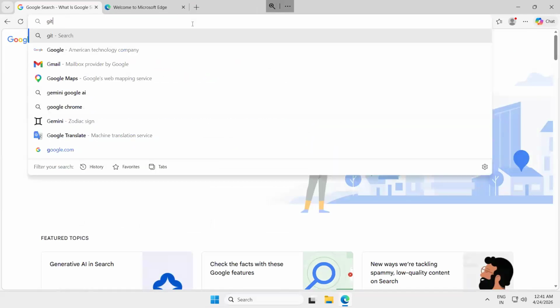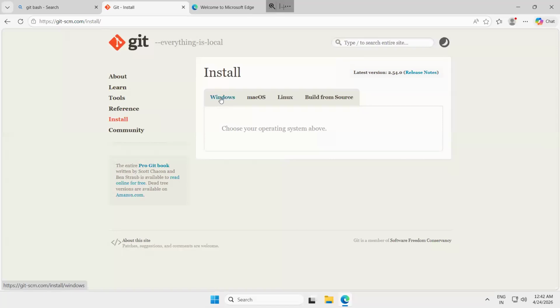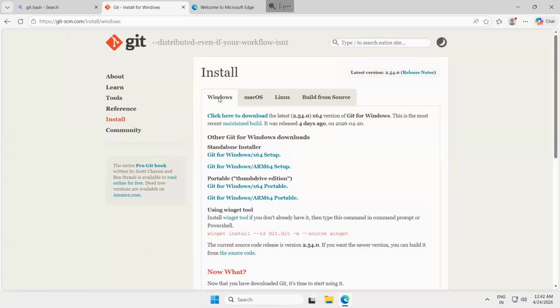Let me download the Git Bash. So Git Bash, we can call it Git Bash or just Git. So we are going to communicate from my local machine to GitHub. So this client version should be installed on the local machine. Whenever you are changing the code and pushing to the GitHub repository, make sure it is installed. Otherwise, it will show that the command is not found.